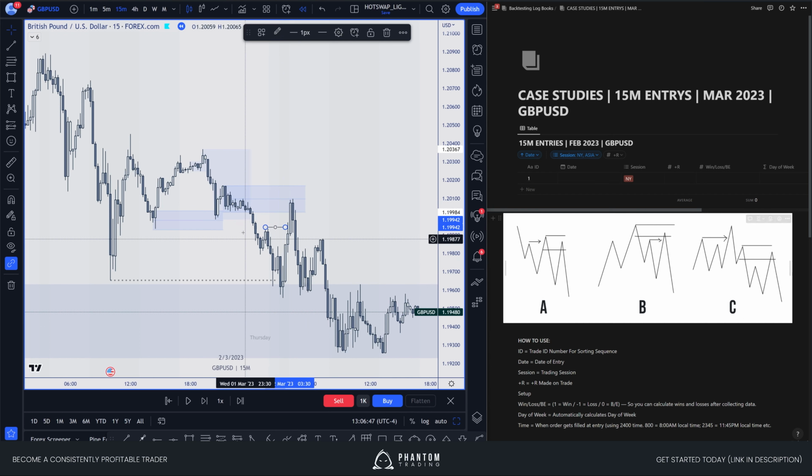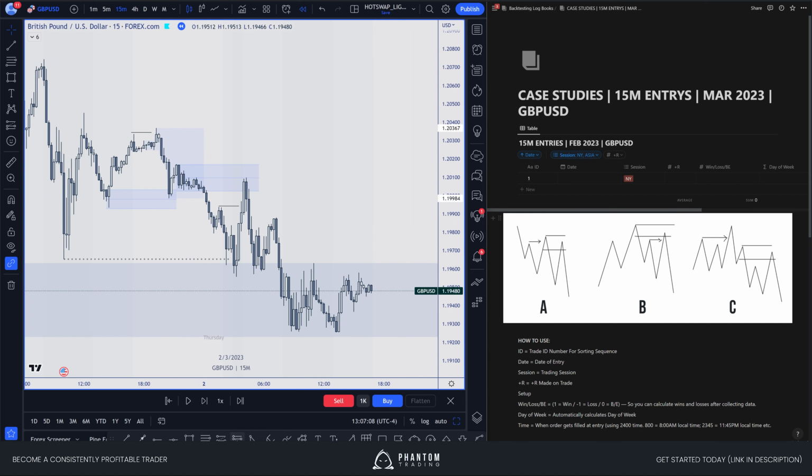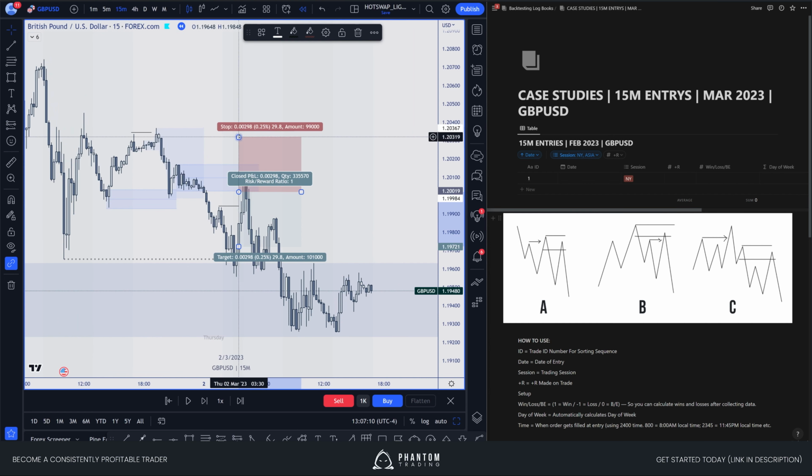Okay, so you guys see this pattern, right? Now, again, it's not perfect, but I would qualify it as, oh, actually, this one's even better. Because look, we swept here, we broke down, we have that sort of flip zone, we push down, we sweep above into the flip zone, and price continues. Okay, so there's model C. This is actually model C. Again, I just threw them together.